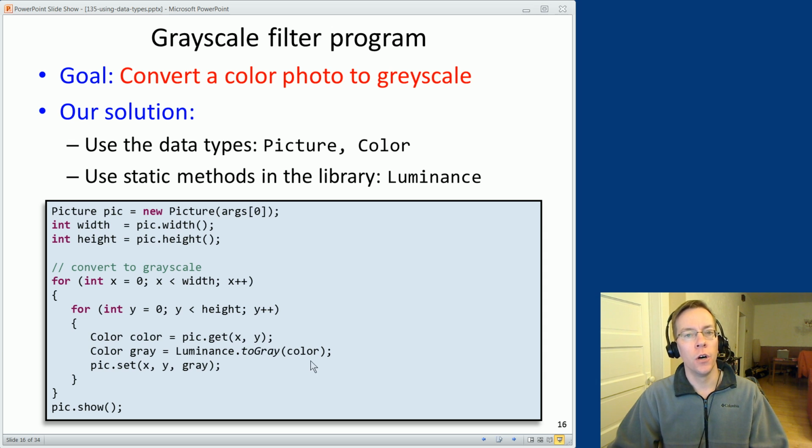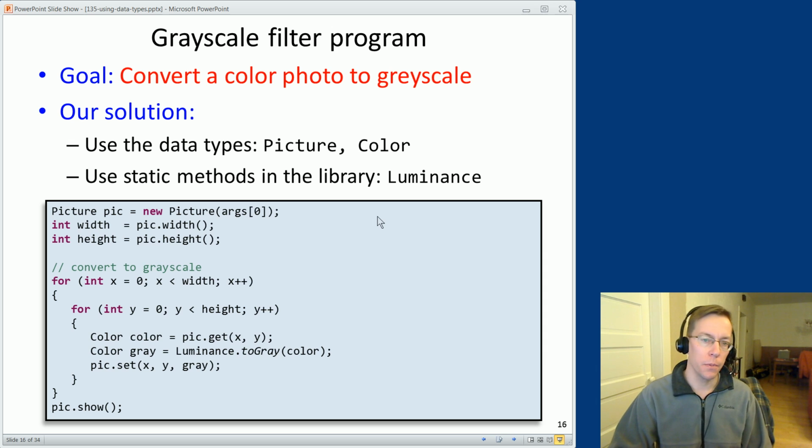You've just leveraged all the work of the people who built the picture class and who built the color class to do that job. And that's the power of learning to program: now you can automate things that other people would have to do. Other people would have to load it up in Photoshop and then clickety click through the menus. You now know how to do it yourself, and you could imagine this is just one particular manipulation. You could mirror it, you could scale it, you could do all kinds of different operations pretty simply now that you have access to some classes and some data types that provide this functionality.